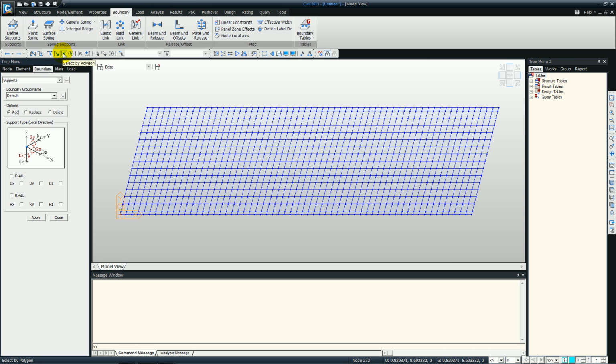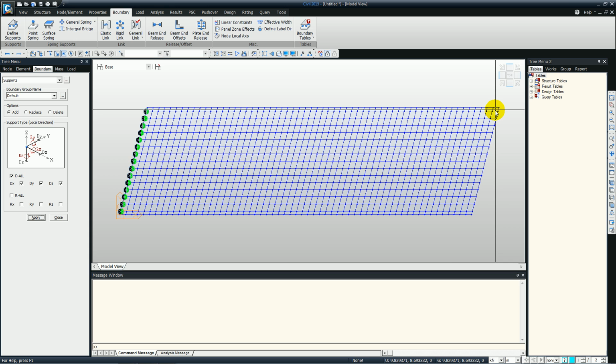For this, I will use the select by polygon to select the nodes at the end, and I will be restraining these nodes in all the dx, dy, and dz directions, so it means that these can't displace in these directions. By pressing apply, you can see that the hexagonal shape has appeared. This represents the 6 degrees of freedom, as you can see in the dialog box as well.